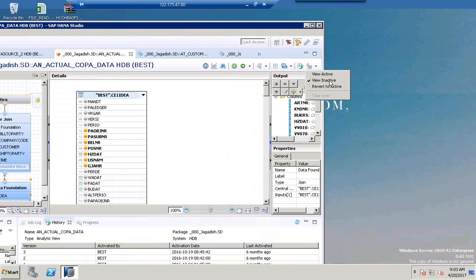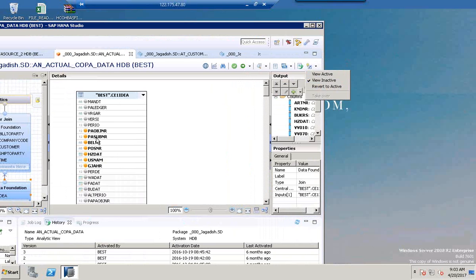Now the question here is, when the view is inactive, can we also see the active version of the view? Yes, we can see. Please see, what is the change I made?